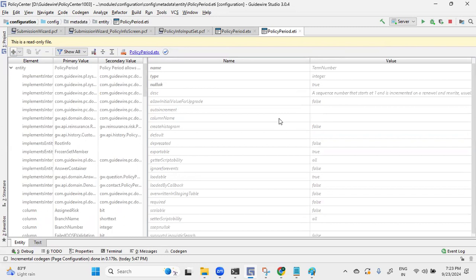Why? Because, for example, right now this Studio is PolicyCenter 10. In future, if they release version 11 or 12, okay, whatever Studio I am going to give now is the latest version. But in future, they will release version 11 or 12, so it's difficult to upgrade if you modify the existing database tables or existing PCF files or Gosu code. That's why Guidewire is not recommending modifying the existing table, Gosu code or PCF.